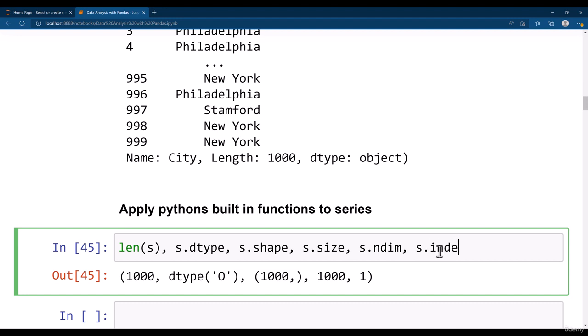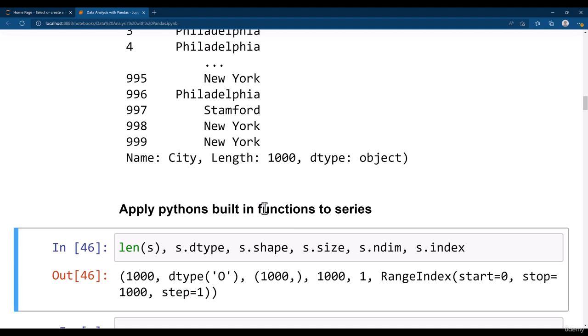You can check the index of the series, which is this, and this index starts from 0, stops at 1000, and the step is 1. Basically it is saying that this index starts at 0 and ends at 1000, but this 1000 is not included in the index.